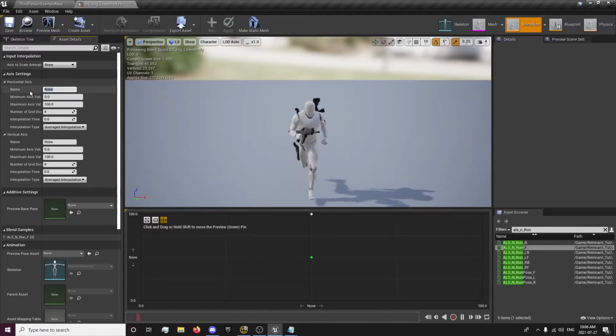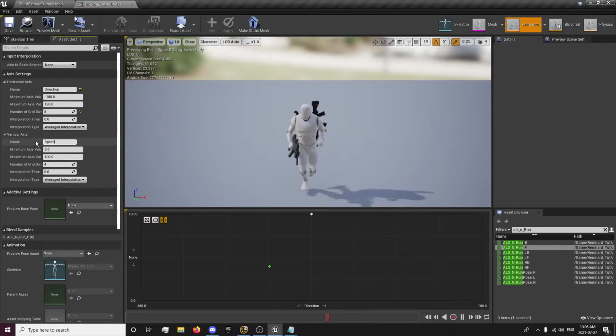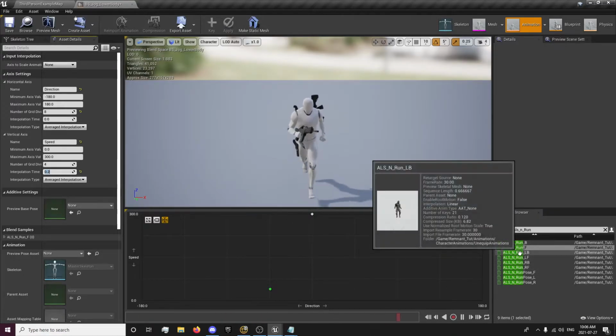First, we're going to set up the direction and speed direction. Negative 180, 180, 8 grid values so we can get a better speed. And 0.2. So then we have that.